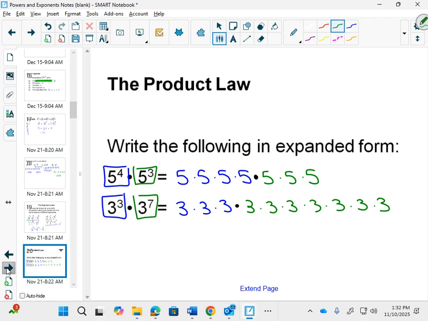But then when we think about what repeated multiplication is, does it make sense that this one's going to equal 5 to the 8? And does it make sense that this one's going to equal 3 to the, how many do I have? It's actually 5 to the 7. The first one. Thank you. I counted them wrong. 1, 2, 3, 4, 5, 6, 7. And how many 3's are there? 10? Did I count those ones right? Good. Whew.